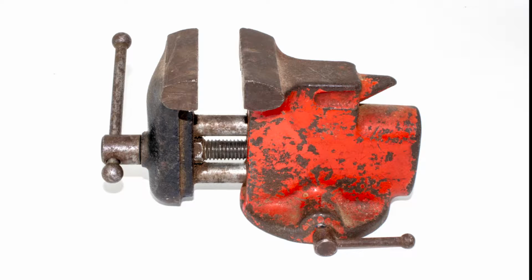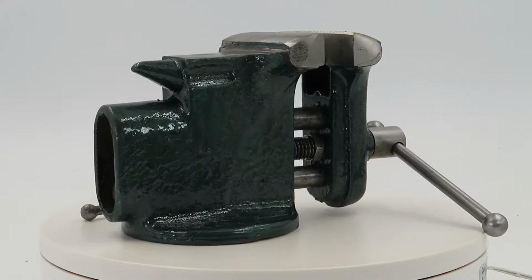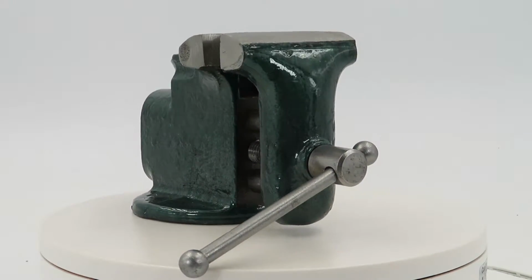Okay, so let's have a little reminder of where we started. This is how we started. A little bit of rust, a little bit of dirt, some chipped paint. Wasn't really loved, but it was definitely used. And this is where we ended up. And I am so happy with the way this little guy turned out. It's definitely a big improvement.